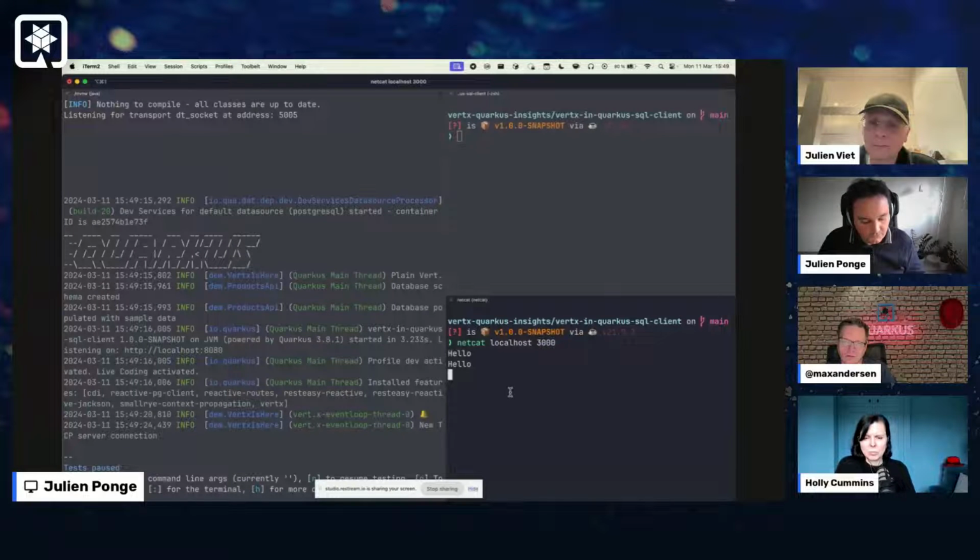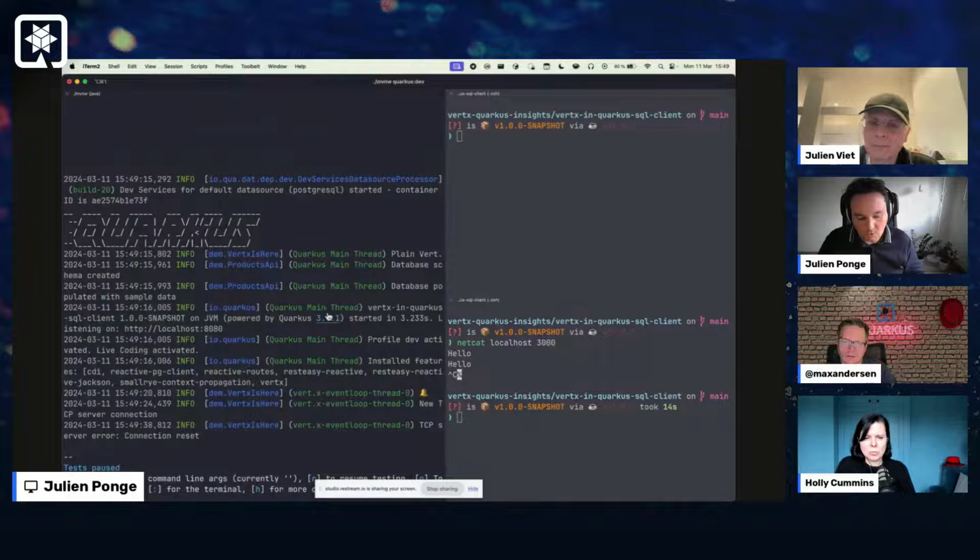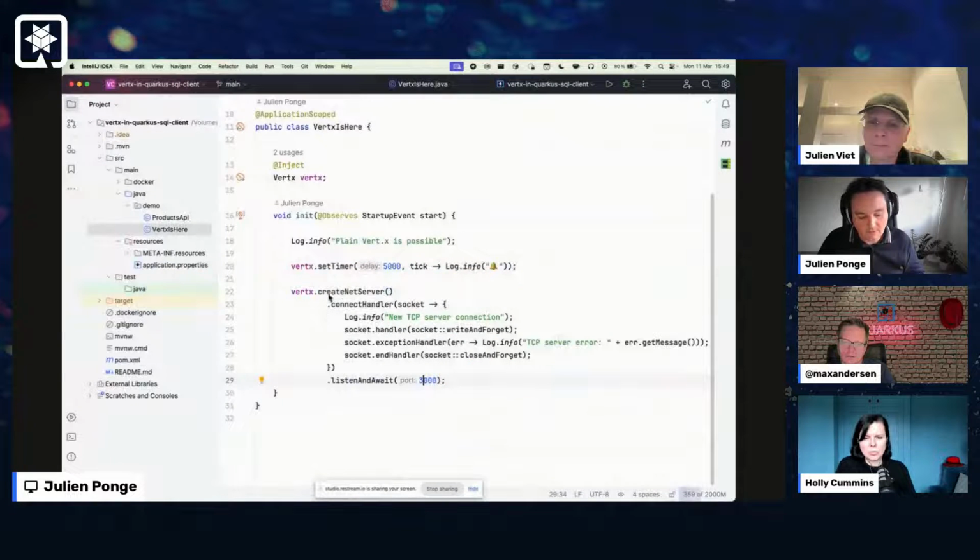The only thing that I have to say is when you do stuff like that and you create servers using Vert.x in Quarkus, you're not going to have the dev mode reload that you have with HTTP, for example, or for the Kafka connectors and stuff, because that's managed by Quarkus through the extensions.